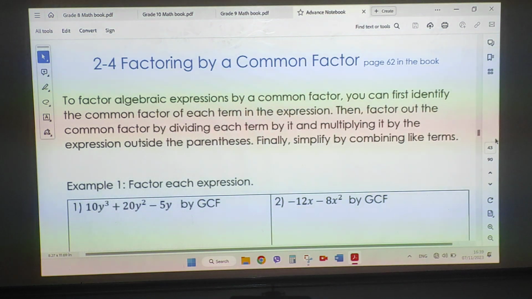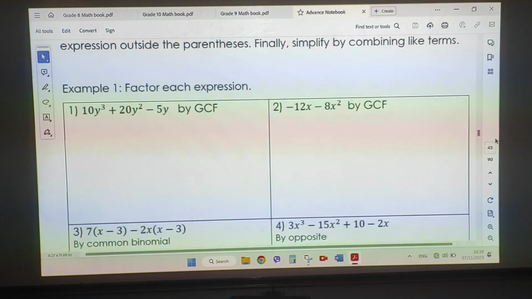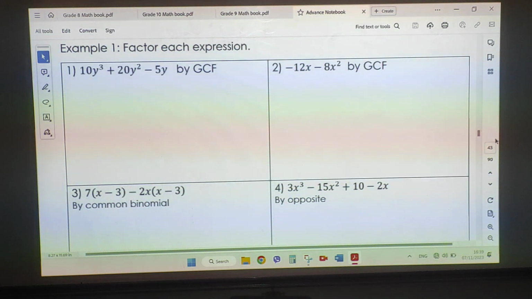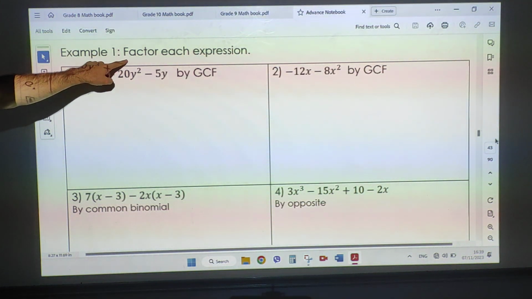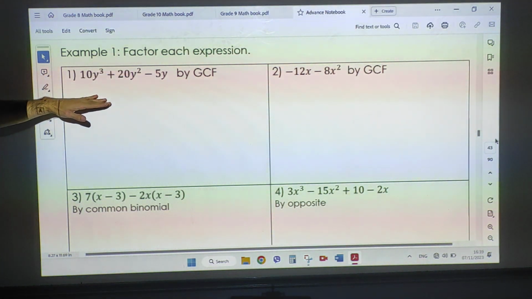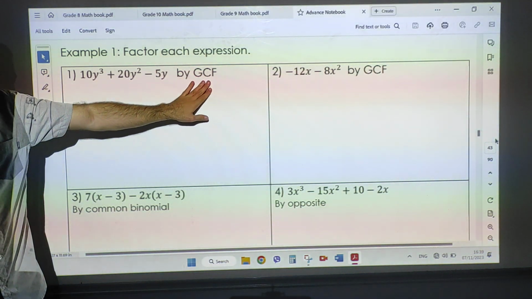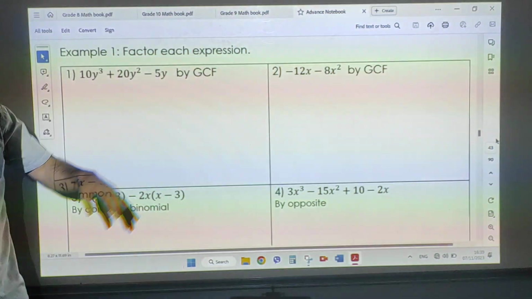They are the reverse of each other, so that's why we said in the previous lesson it's very important to know how to multiply algebraic expressions very well, because you need to use them now. Always when you see a question about factoring, the first step you do is think about the greatest common factor, GCF.